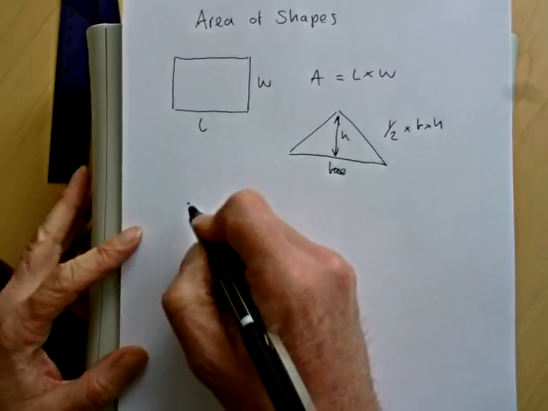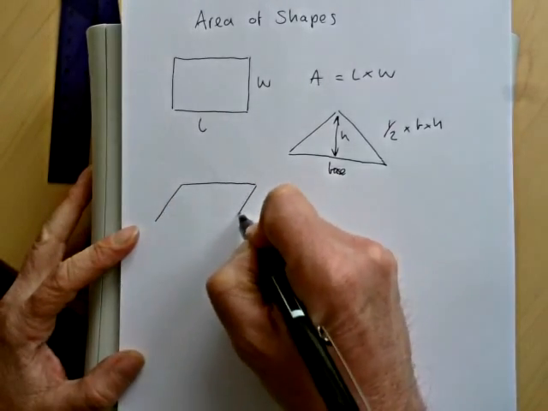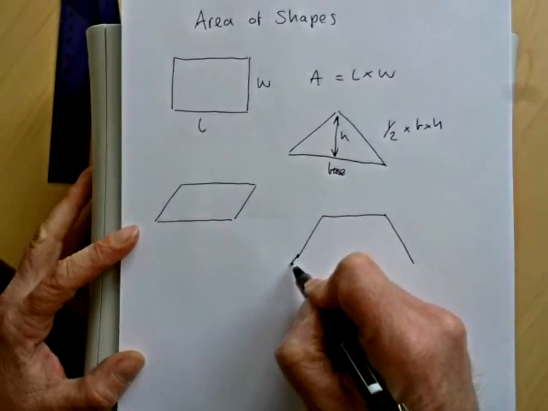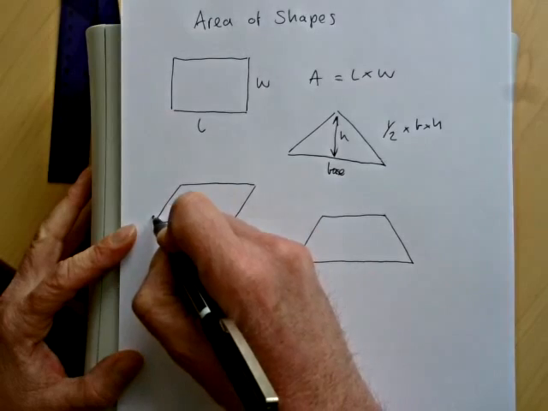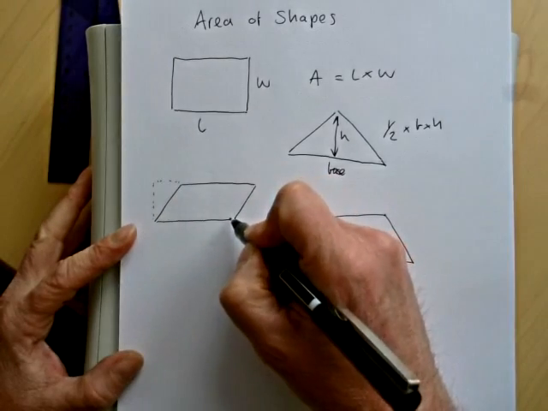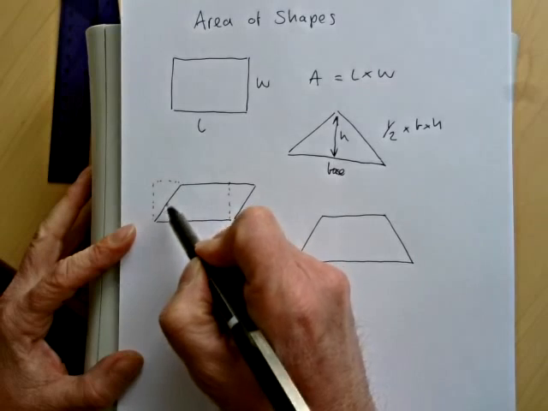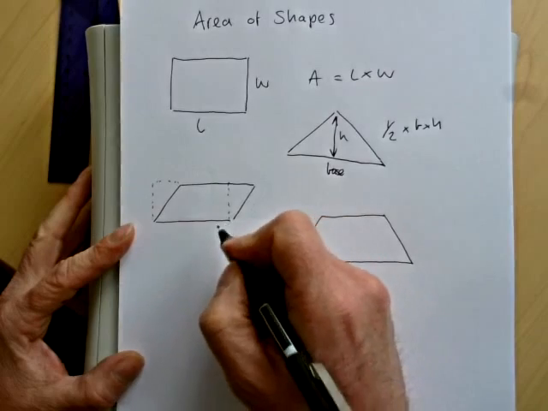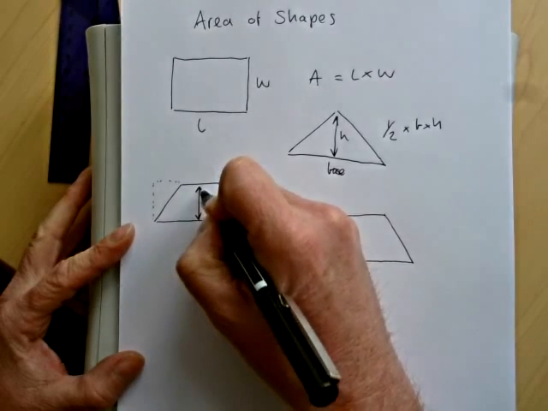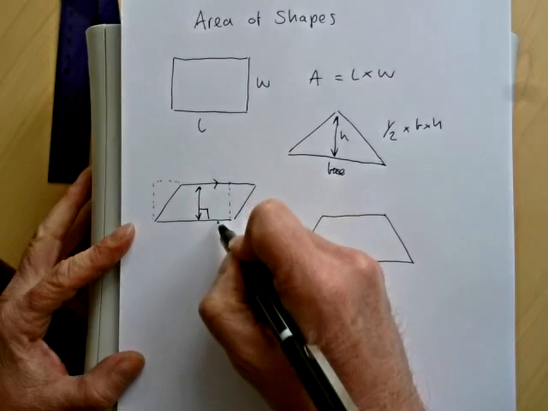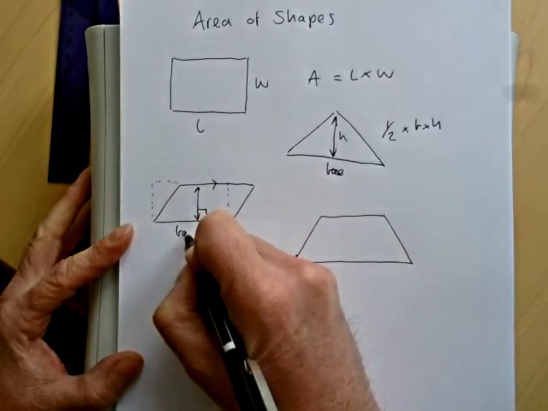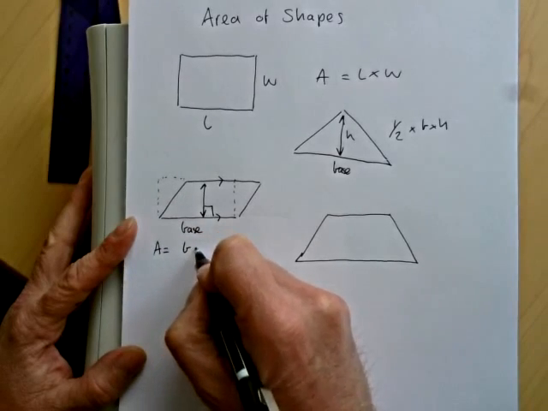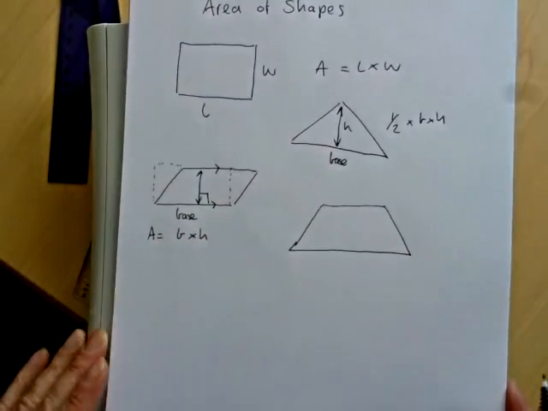So we're going to look at parallelograms and going to look at trapeziums. Now, the parallelogram is rather like a rectangle, where you cut a triangle out of one end and put it upside down on the other. So basically, as long as we know the perpendicular height, it's the height between two of the parallel lines, and the base, it's the same as the rectangle. So the area equals base times height, but it must be the perpendicular height.